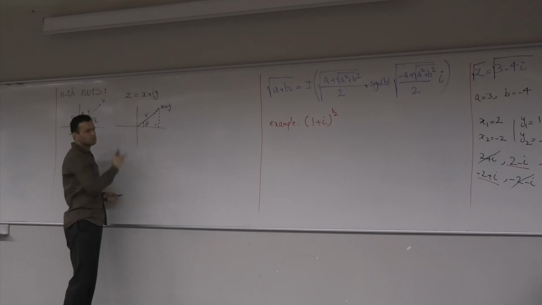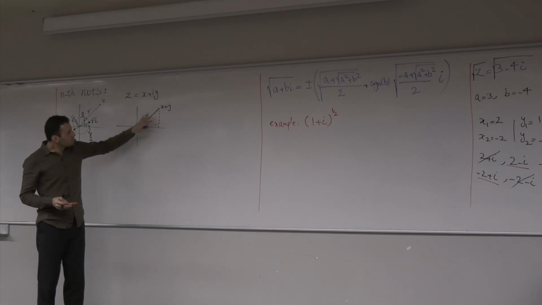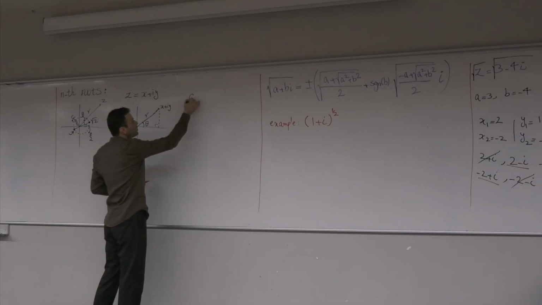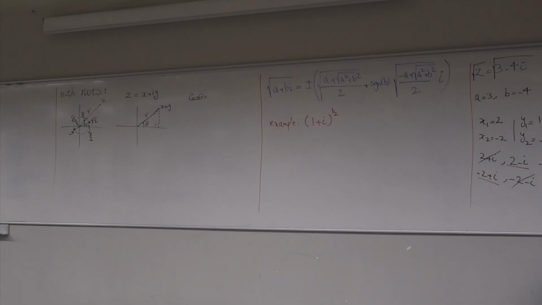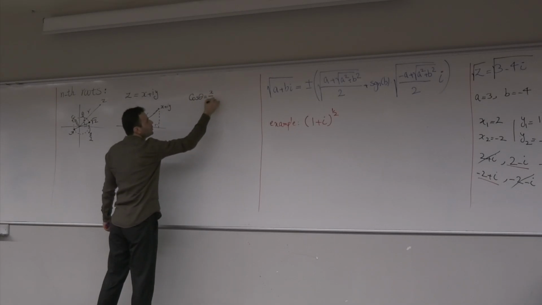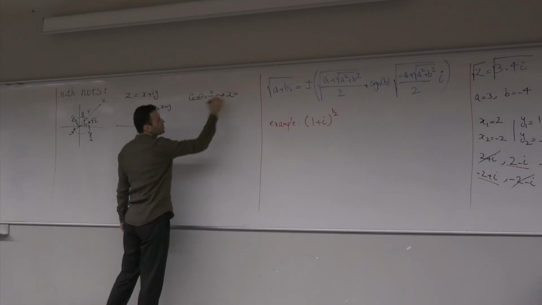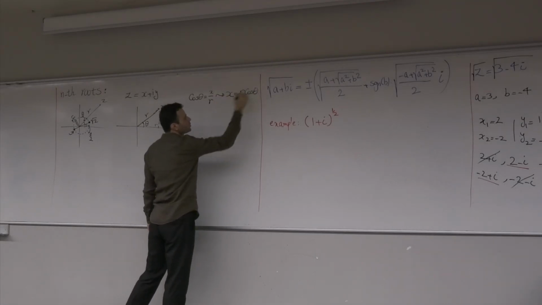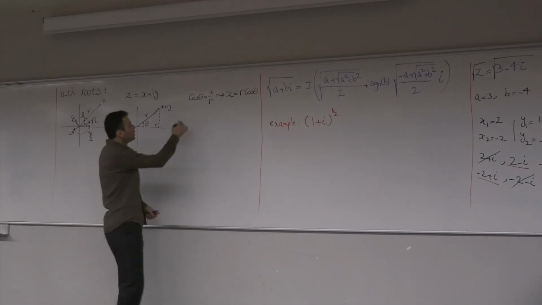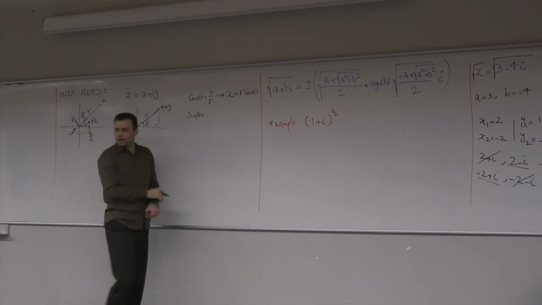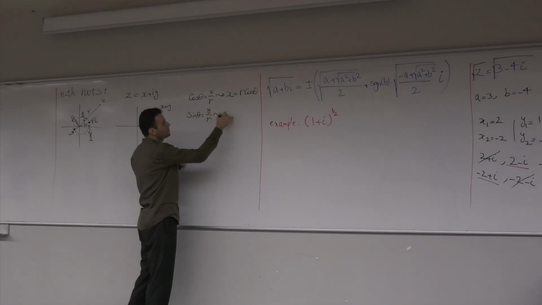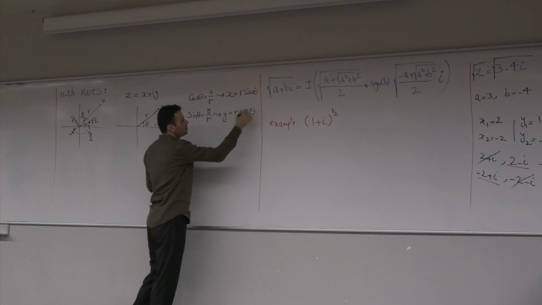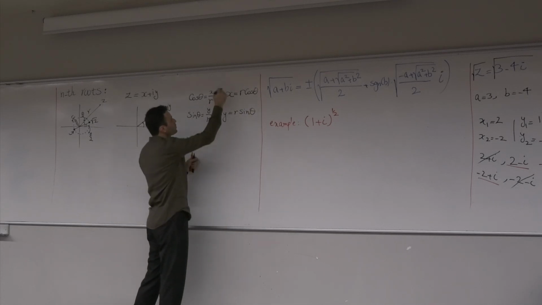Look at this triangle. In this triangle, if we want to calculate cosine of theta, what should we write? It should be x divided by r, right? From here, what can I say about the value of x? It is r times cosine of theta. Okay? What about sine of theta? It is y divided by r, which we can write as r times sine of theta. Okay? What does this mean?